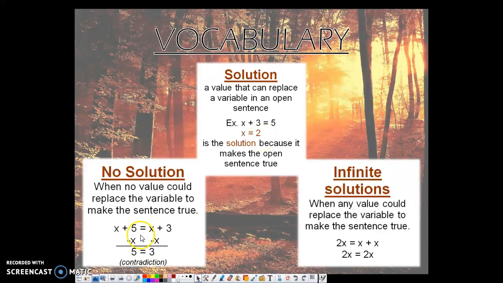No solution is when it comes out to some number equals some number, and that doesn't make sense. So after they solved out this problem, it said 5 equals 3. Does 5 equal 3? No, so that's no solution. But sometimes you'll solve it out, and it'll be 2x equals 2x, or 2 equals 2, or x equals x. Does x equals x? Yes. Does 2 equal 2? Yes, it does. Does 2x equals 2x? Yes, it does. So that means you have infinite number of solutions, okay? That means infinity number of solutions.